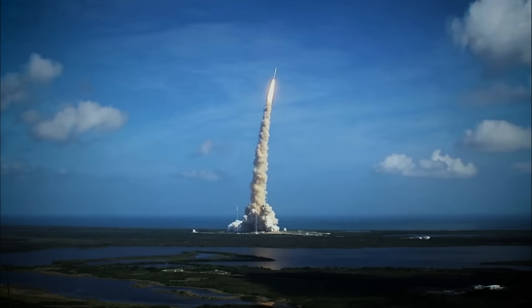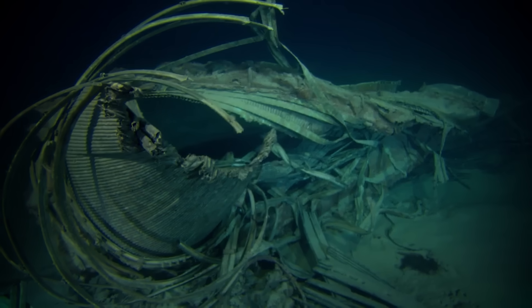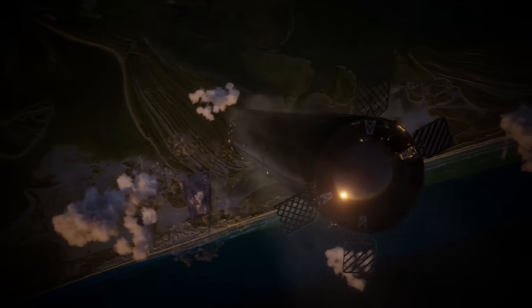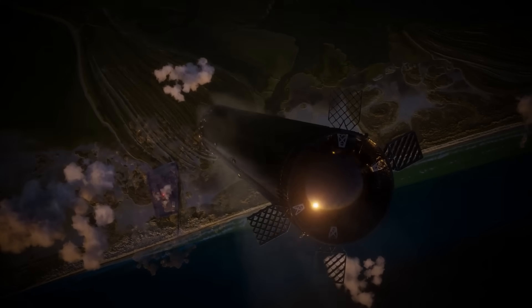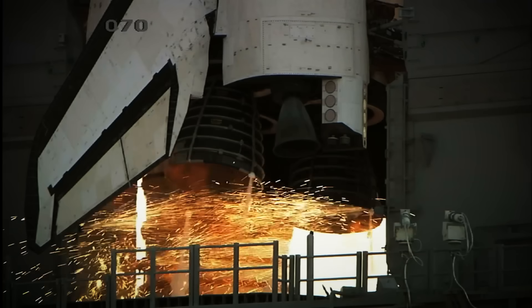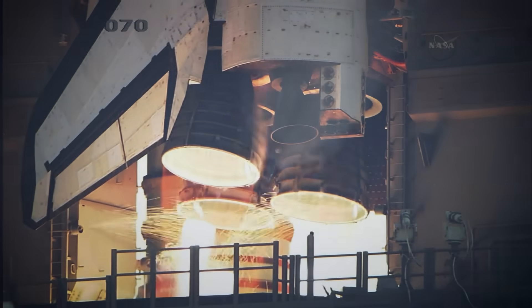Restarting engines mid-flight was not something that any other rocket maker had really needed to consider. You light your booster on the launch pad, you burn until it runs out of gas, and then it winds up as another addition to the rocket graveyard. But in order to land your booster, it actually needs to stop and restart the engines multiple times on the way back down. This is where problems tend to arise. Rocket engines are volatile by nature. When you light them on the launch pad, you do so in the ideal condition, but when you try and do the same thing in mid-air, stuff tends to explode.